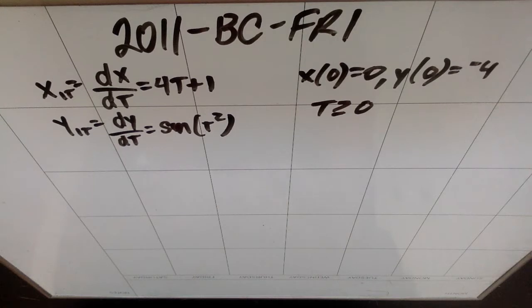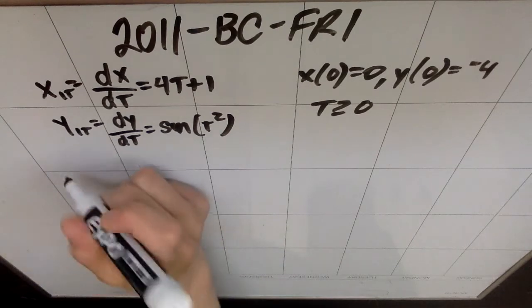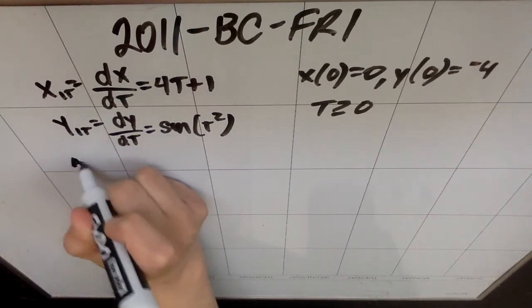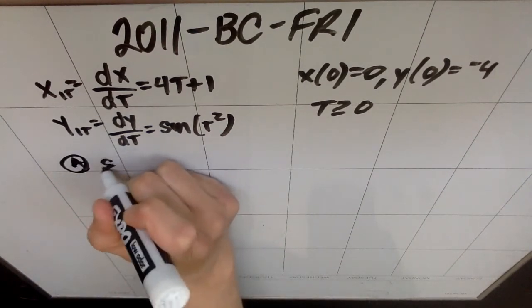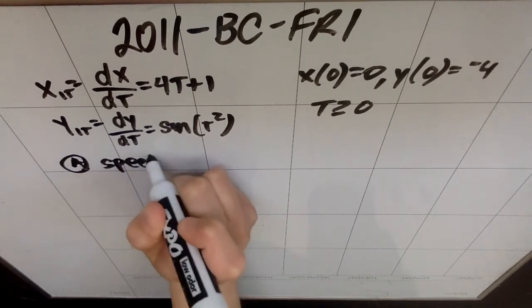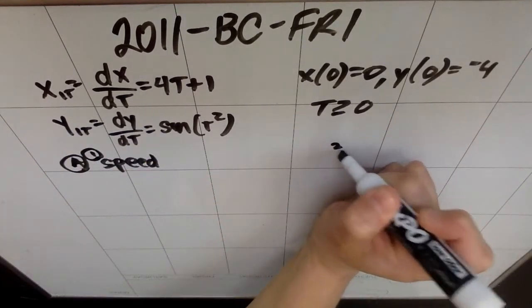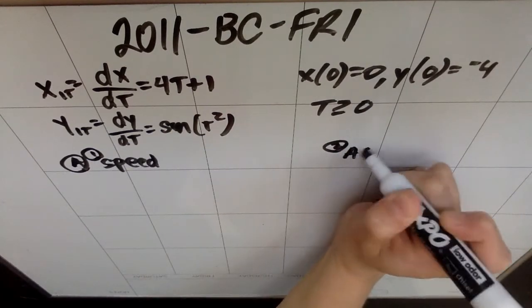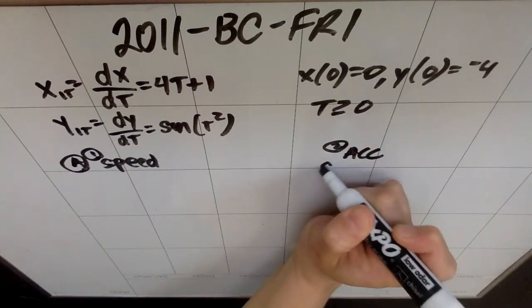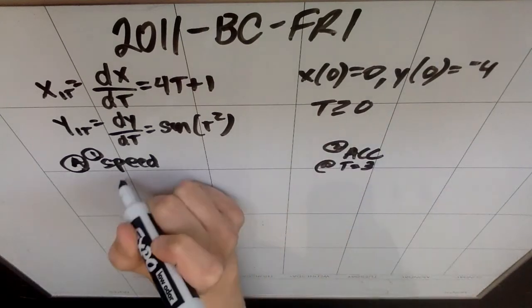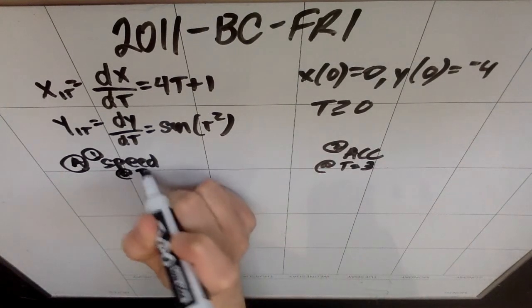So part A, find the speed of the particle at time t equals 3. Find the acceleration vector of the particle at t equals 3. So we're asked to find two things, and a big thing here is that if we're not careful, we accidentally only do one of the two prompts. So two things. Thing number 1, speed. And thing number 2, so I'm going to call this prompt A number 1 and prompt A number 2, I'm asked to find the acceleration at t equals 3. So I'm asked to find speed at t equals 3 as well.